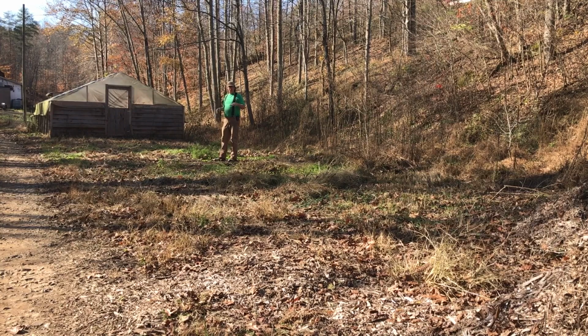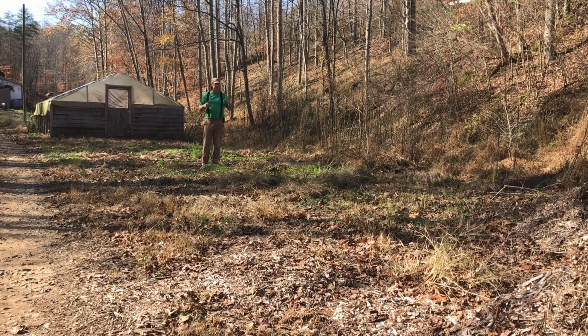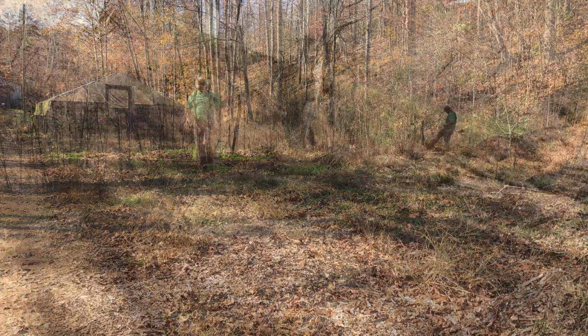I'd like to do a bit larger crop. The backyard garden is kind of Kelly's, the fancy term is potager garden or whatever, the kitchen style garden. And I'd like to do larger quantities of crop in these two areas, maybe some corn, even some potatoes. I'd love to plant some potatoes.